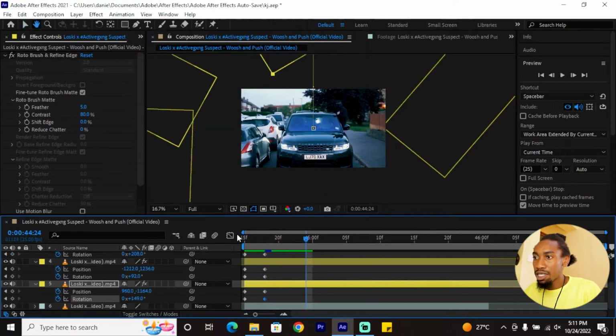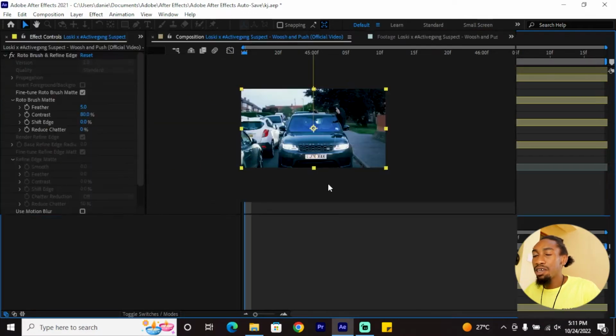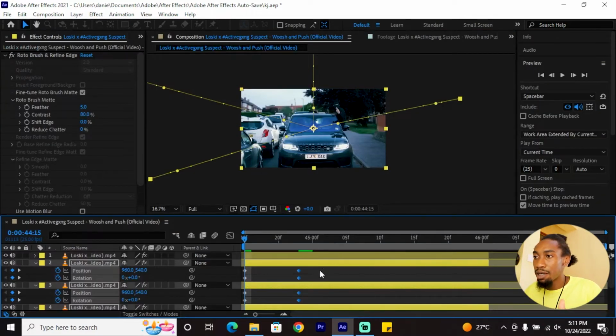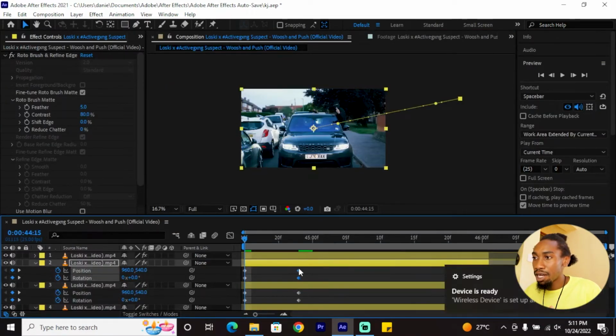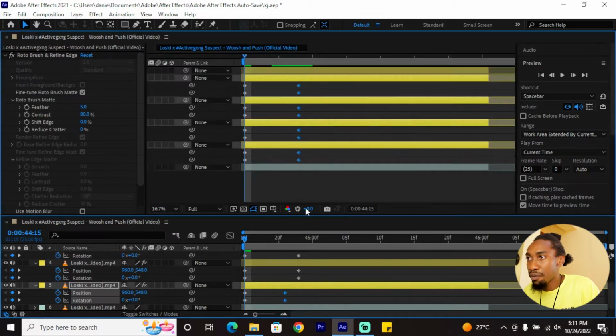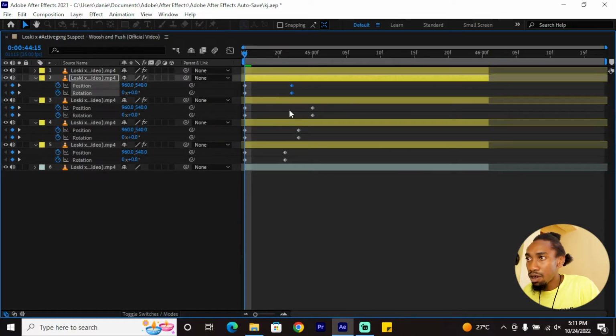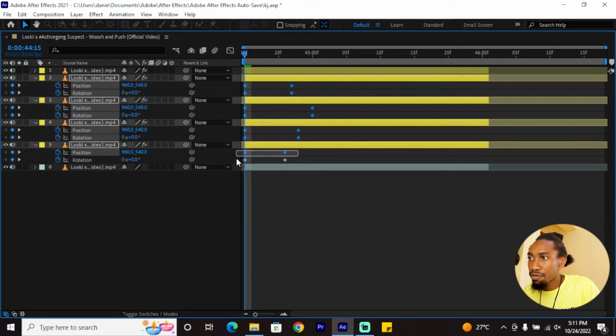So we need to reduce the timing by increasing the distance between these two keyframes. So I'll squeeze these keyframes to the right. Again, they also don't have to happen at the same time. I'll offset them. That's why I named this tutorial a clone offset tutorial. So we are making sure that they all don't have the same timing. Okay, and then afterwards, highlight all keyframes, and then we'll put them to easy ease.